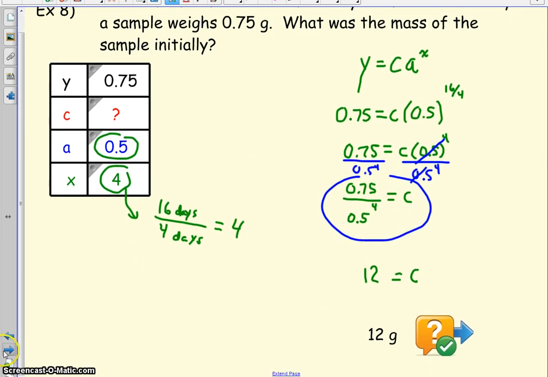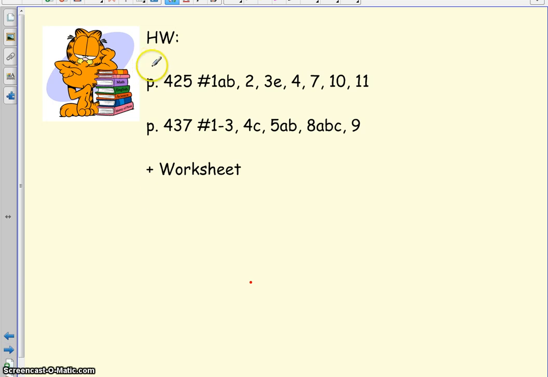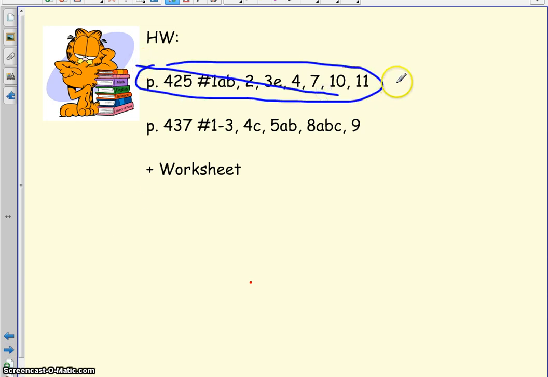Okay, so that's it, that's all. So hopefully you've already done this first part over here. I assigned that after part 1 of the lesson, so hopefully that's done. So what's left now is a couple of other questions in the textbook that, again, hopefully aren't causing you too much trouble, and then you can work through the worksheet as well. So the worksheet gives you a nice mix of everything that's in there, and again, if you do everything that's on there, there's very little I can trick you with come test time.